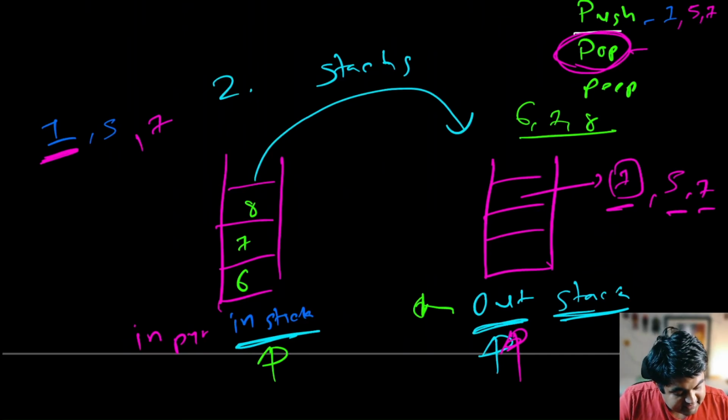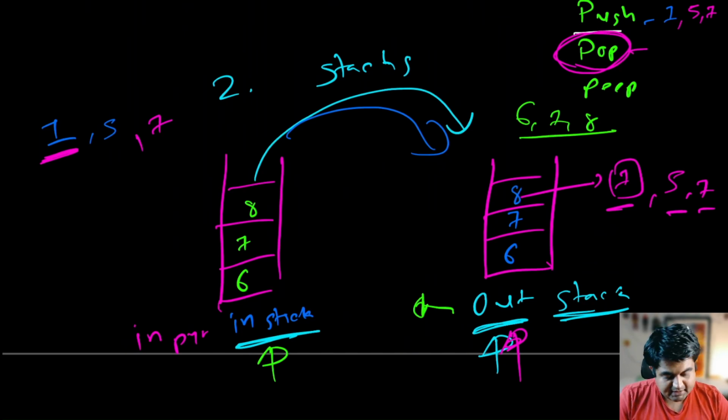Now once again our stack became empty. So the moment our stack becomes empty, all we need to do is just dump all the data. So once again we are going to dump all the 6, 7 and 8, and once again the sequence would get reversed, because we are no longer worried about stuff.